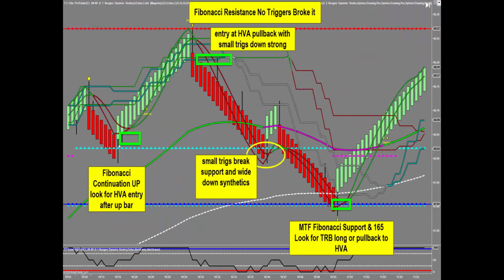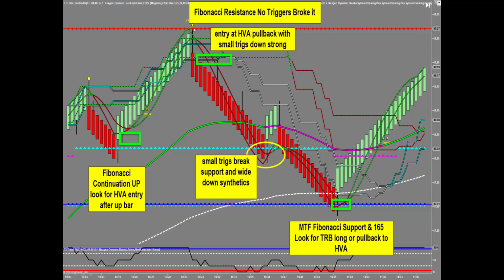We'll take another one, right? And again, you'll see this sometimes in a strong trending up market. Your market will come down and just stop at a fib, right? You may not be able to get in at that fib. After the reversal bar up, if your high volume area is inside of that reversal bar, that's how you're going to be able to take advantage of this look, knowing it's going to the upside to resistance.